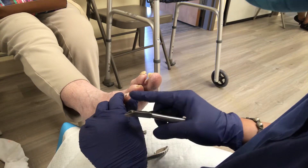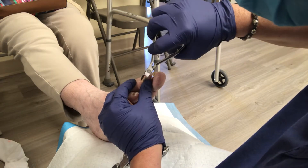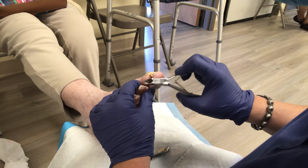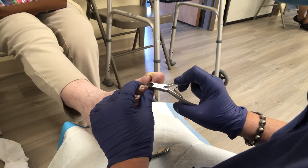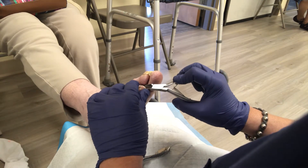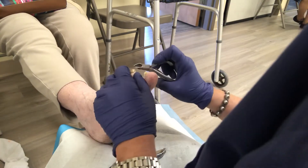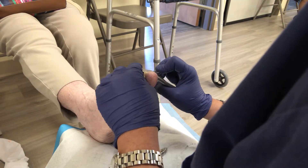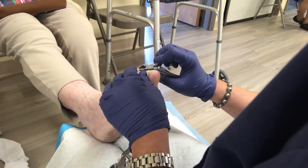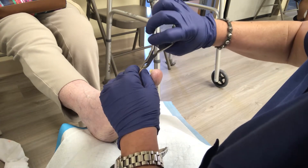And that little guy — yeah, she got you good there when she cut it. Looks fine, just took a little chunk out. You probably won't ask her to cut them again, huh? I had a patient — she was a nurse actually, she's 92 — and she cut her toenails and she was on blood thinners and she could not stop the bleeding and had to call the squad. She said she was so embarrassed. And that was the last time she cut her nails.